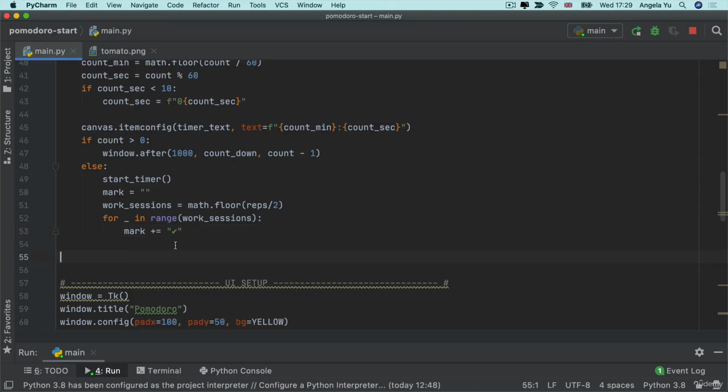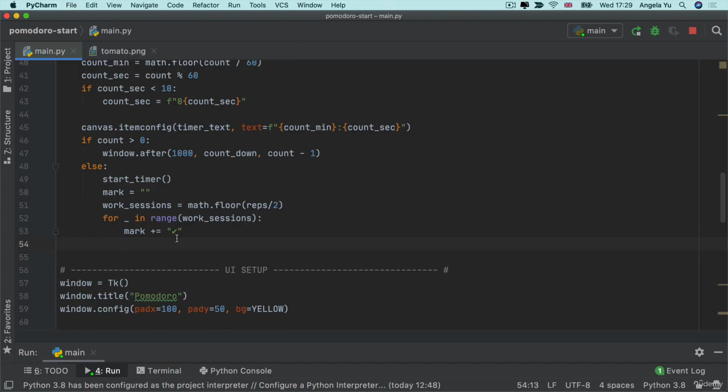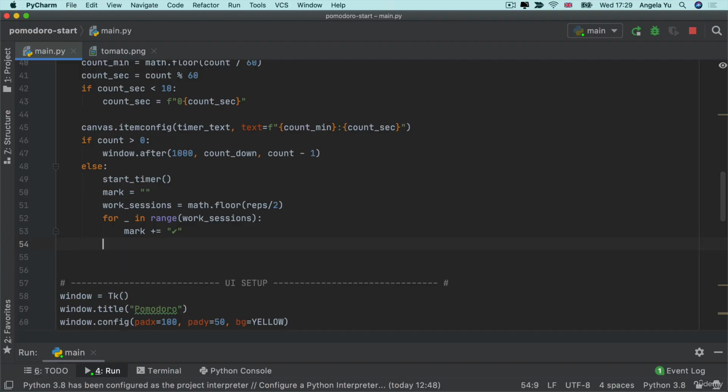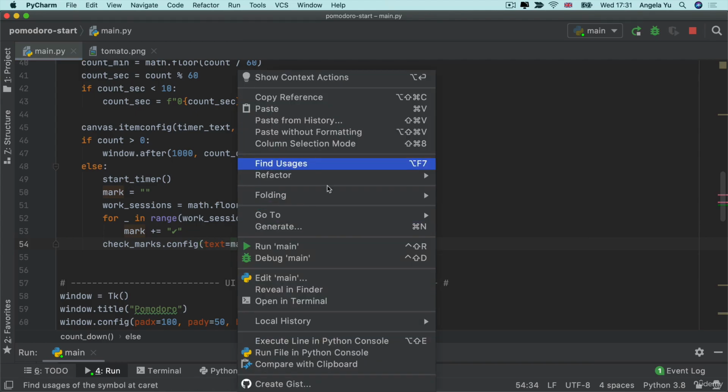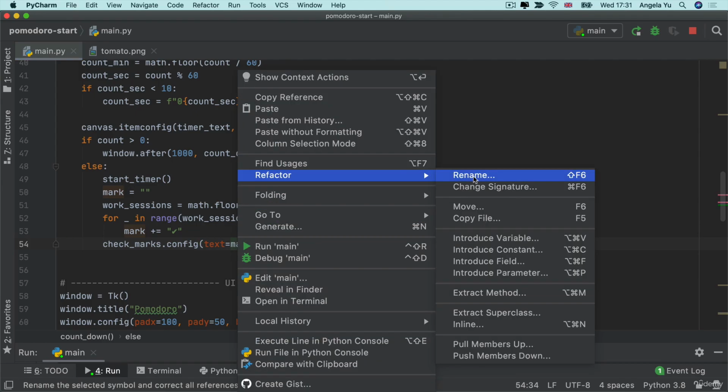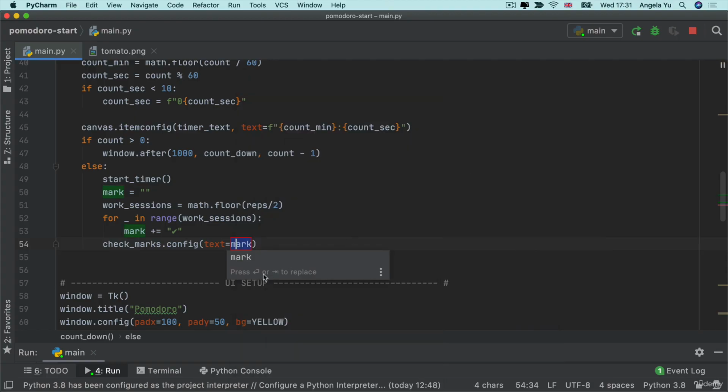Now, once we've completed that loop, all we need to do is update our check marks label by calling config and then changing the text to equal our mark. In this case, it probably makes sense for that to actually be plural. So I'm going to use my refactor rename to just add an S everywhere I'm using this.